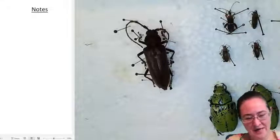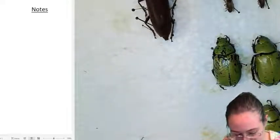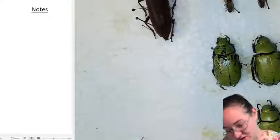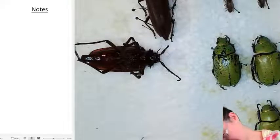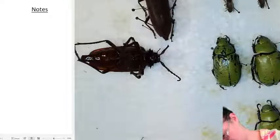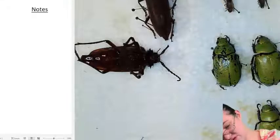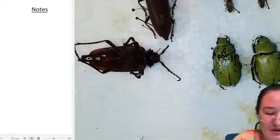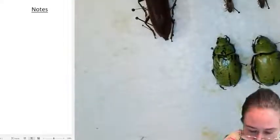All right, I have two more longhorn beetles. Hopefully their antenna are nicer. Let's see. Are you going to have nice antenna? Uh-oh. He says, no, my antenna's broken off already. What about you? Oh, no. He's got good antenna. All right. Two more. I believe these are in the genus Prionus.